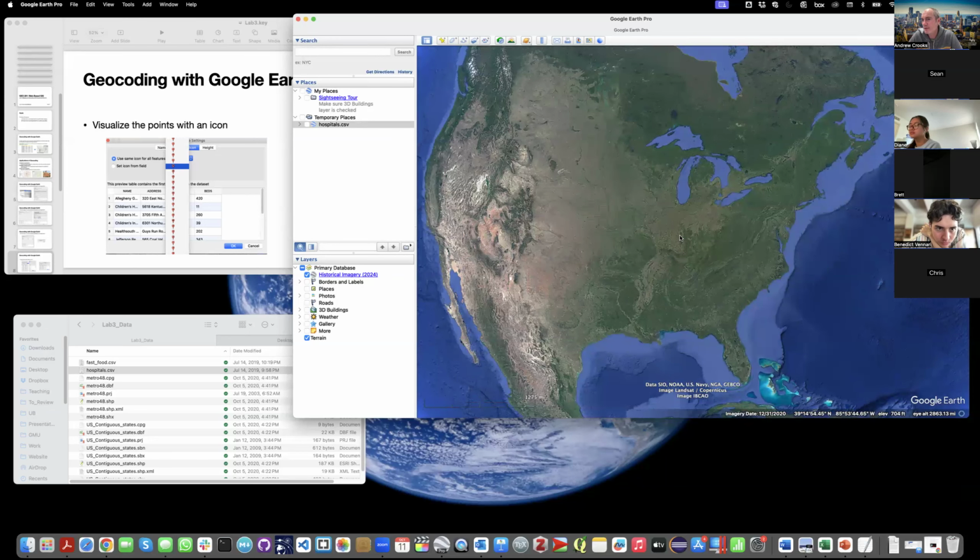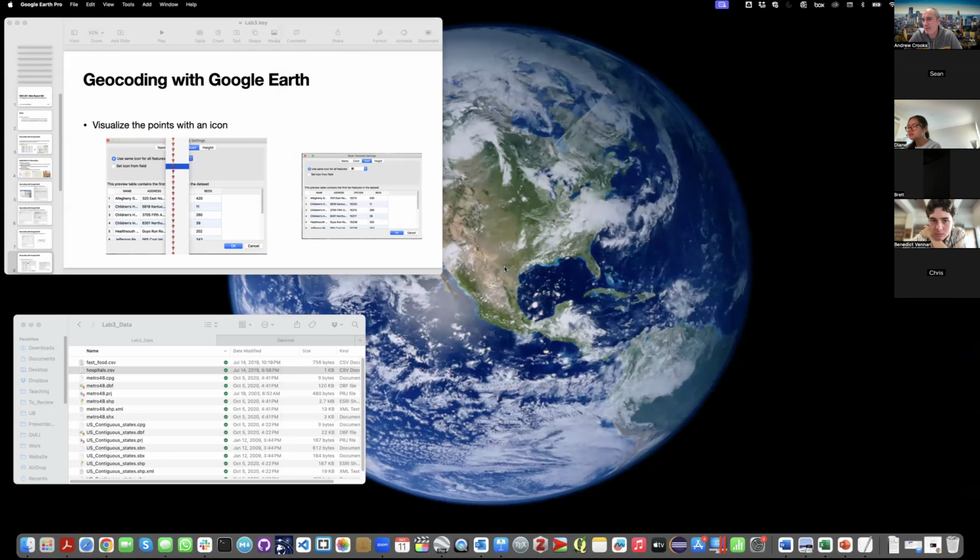Lucky. Was anyone able to get the icon thing working when they were doing it themselves or not? Yes or no? Benedict, you're nodding your head. I'm sorry, I'm picking on you. You could get the icon working, right? So anyone else not be able to get the icon working? You need to put in the chat if that's the case.